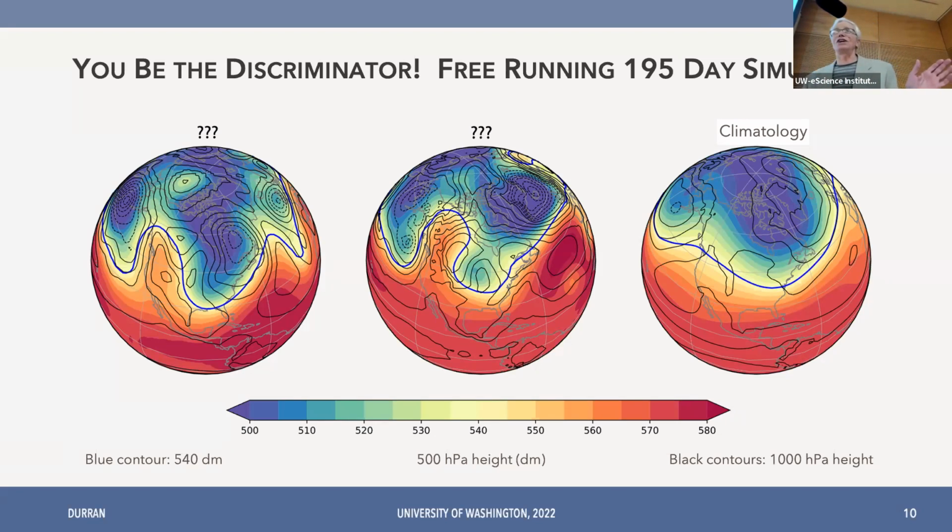So you're not meteorologists. It's not easy for you to answer this question. But what I'd like you to sort of notice is that there are low pressure centers in both of these, and there are ridges in both of these global maps. And it's not super obvious which one is the one that's been run out for 195 days with the machine learning model. But in fact, this is the simulation. This is the real weather. Again, we don't expect them to match perfectly, but the point is that we run out 400 time steps or so in our model, just recursively stepping forward something that was optimized over a single day, and we're not drifting to climatology, which is something that's a huge problem that would often happen.